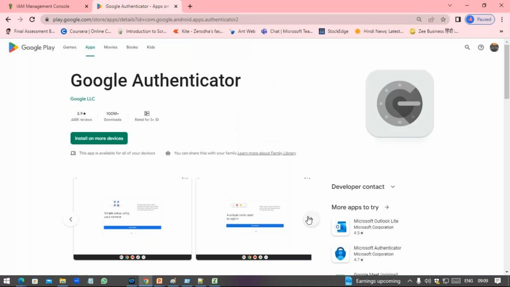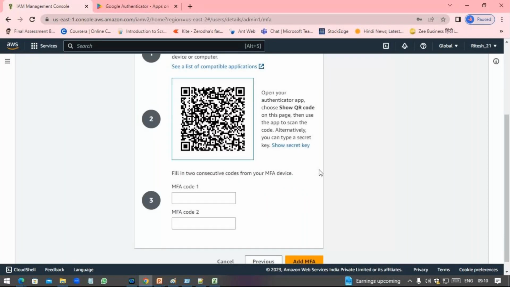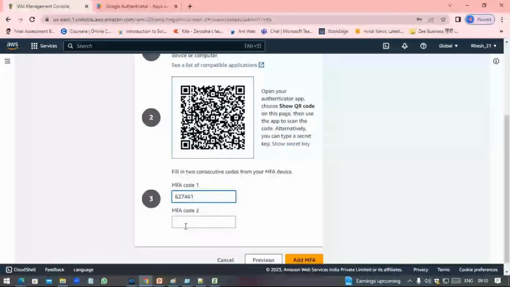Now once you install this, I installed that. Now click on this plus button. There is a scan a QR code. I'm scanning a QR code. I scanned. So once I scanned, I'm getting one number. Give that number: 627461. Now another consecutive number.